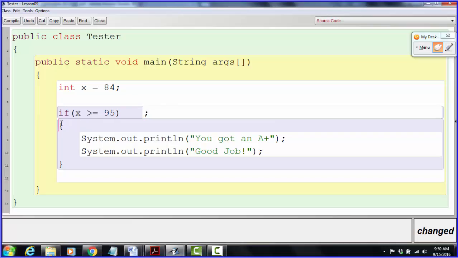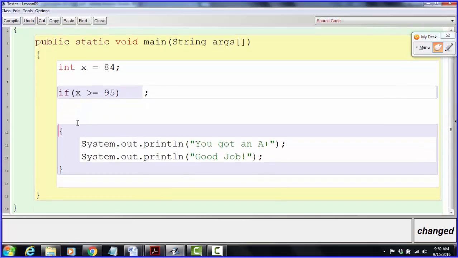And then as a result, this whole brace structure I have down here, the braces don't even mean anything at that point, and they're not linked to the if at all. They're two separate blocks of code. So the if statement was just kind of up here doing absolutely nothing, and then no matter what, I was going to print this.